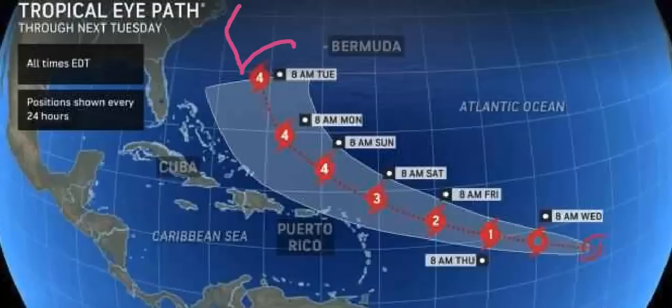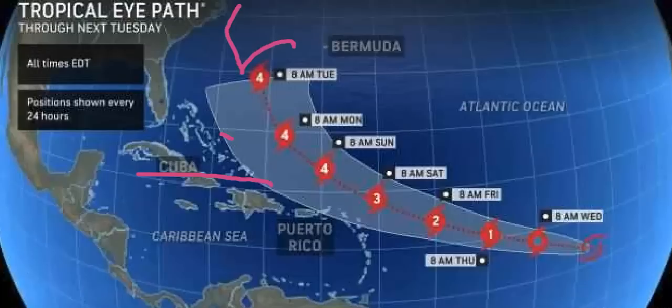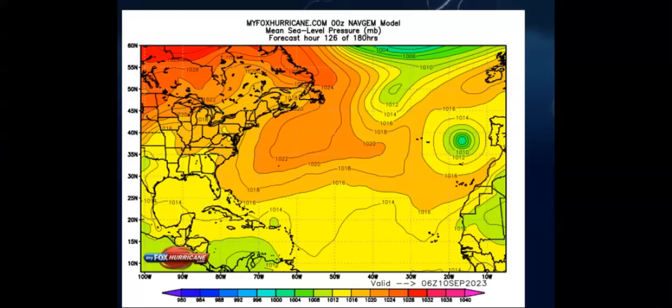Now that third scenario including Florida — I had a lot of people ask me about that. I want to show you the NAV GEM model. That model has it coming off about here, starting over this way and going like this. It could go anywhere from there — it could get into the Gulf, swing back around, go back out. By no means am I saying this is going to happen to all my Floridian friends — it probably won't — but there is that chance and I wanted to include it.